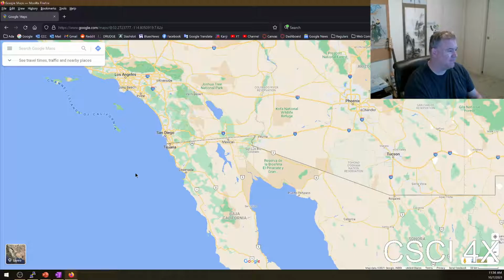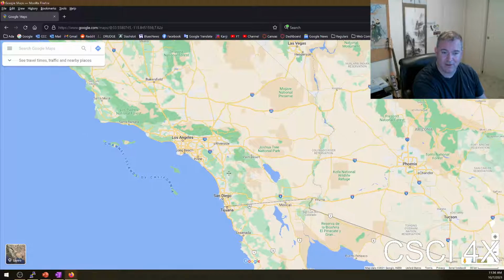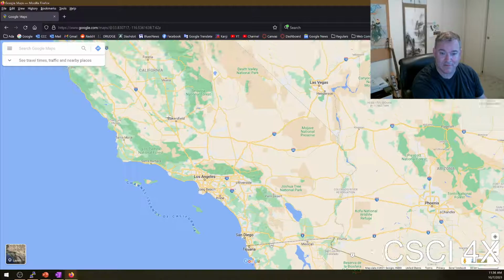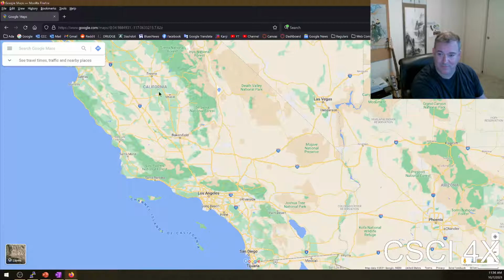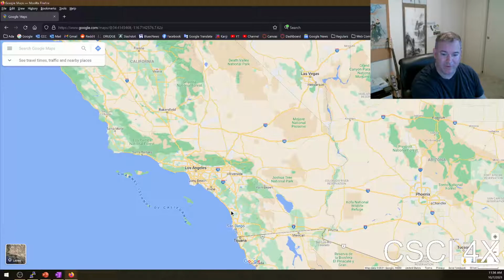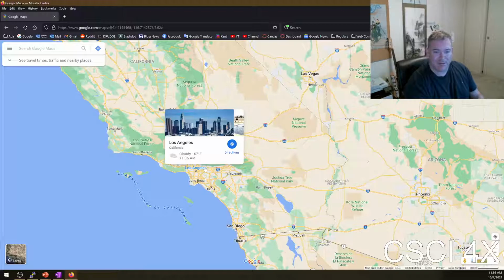Right? Because to me, it seems like it would be a lot more efficient to build a tunnel from Bakersfield to San Diego, and then a separate tunnel from Bakersfield to Fresno. You know what I mean? Like, do you guys agree that would make more sense? Like, you hook up San Diego to Bakersfield and Bakersfield to Fresno, rather than two separate tunnels. You know what I mean? Two separate tunnels would be faster, but the cost would be enormous.